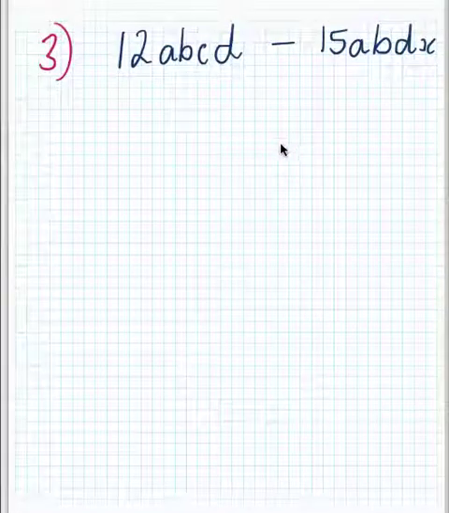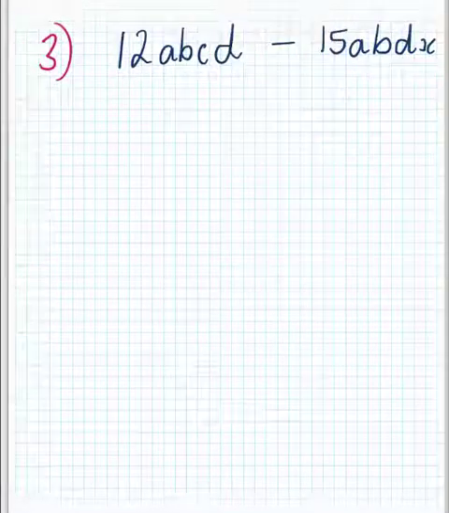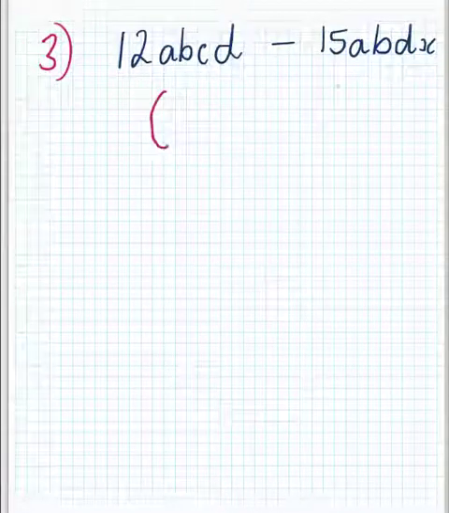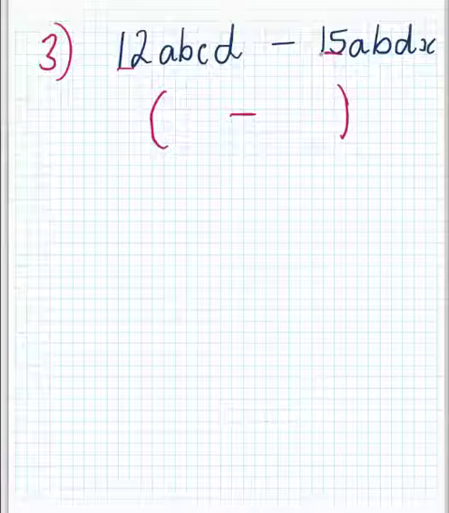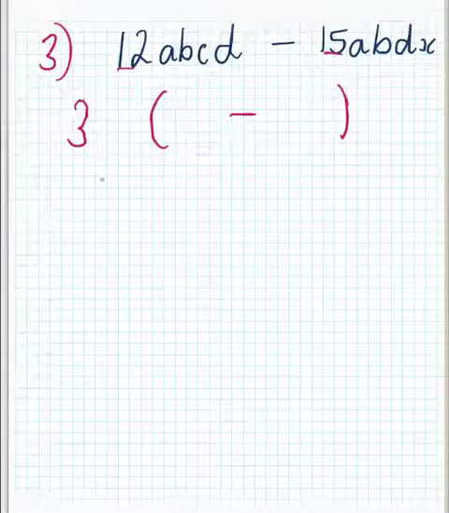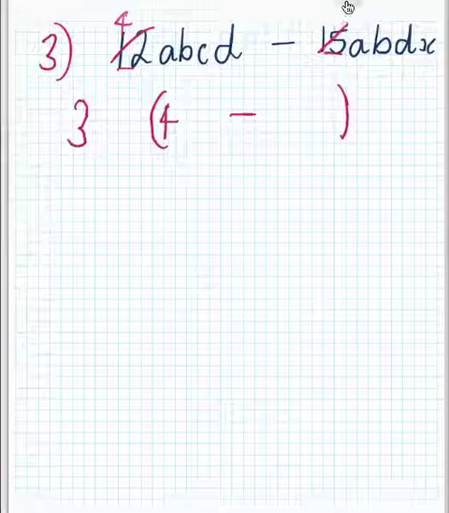Our next question, if I have a look and see, I can see there are no powers that are visible. So there's one of every variable, either on this side or that side. So it should be an easier question. So first step is get our brackets ready, and the takeaway goes in the middle. All right, starting with 12 and 15. The highest factor of 12 and 15 I could think of is 3. So I can divide them both by 3. So 3 is my highest factor on the outside. 12 divided by 3 is 4. 15 divided by 3 is 5.